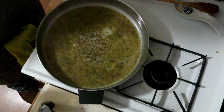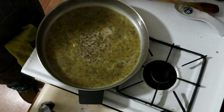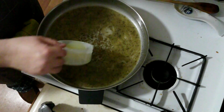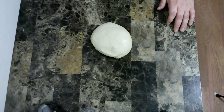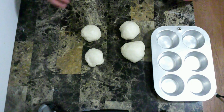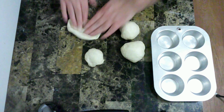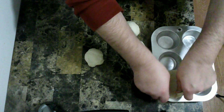Somewhere along the lines, I was supposed to add lemon juice, I believe with the capers and garlic. But I overlooked that, so I'm just going to add that in now and let that continue to simmer. Now that this has rested for a bit, I am going to cut it into fourths because the recipe calls for 12, but I'm serving just myself, so I'm just going to go with 4. And I am just going to shape those into little discs and put them into my muffin tin.